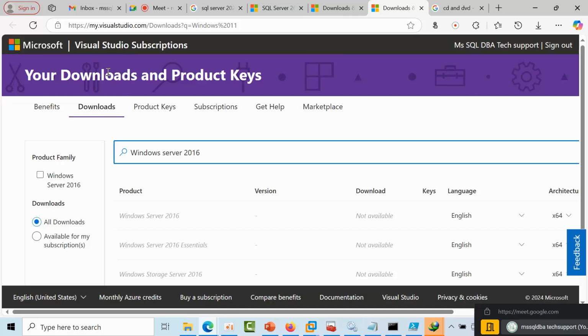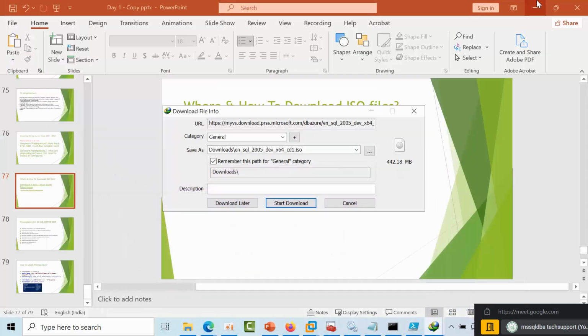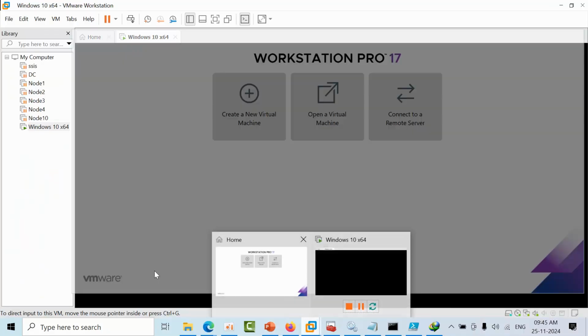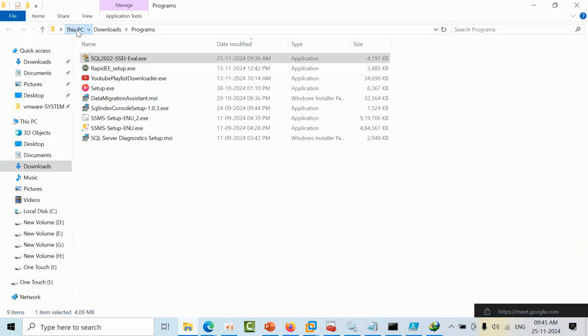I will upload one server operating system. You can get it from there. Okay, so that is what I want to convey. So first your homework is you need to download from SQL Server 2005 to 2022. No need to be in a hurry, sir. We can go slowly. Yeah, these things, sir. This is good. I already downloaded, so I kept it here.